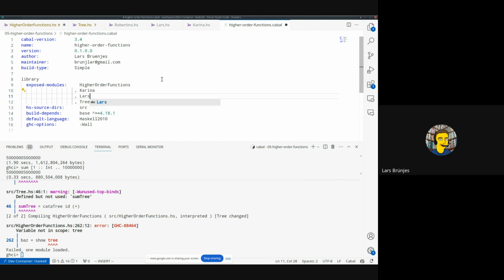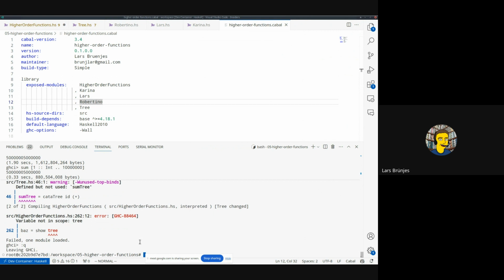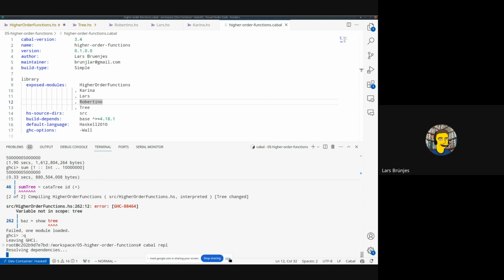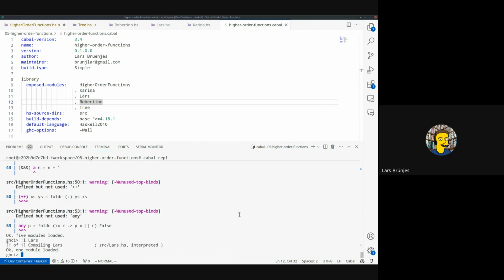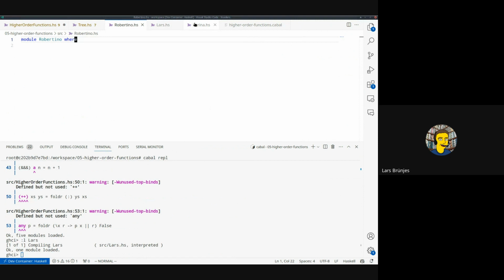Now I probably should close this and reload, and let's load this last module. Fine, okay, so far so good. Now they don't do anything, I mean, they don't export anything. Okay, and now this example.